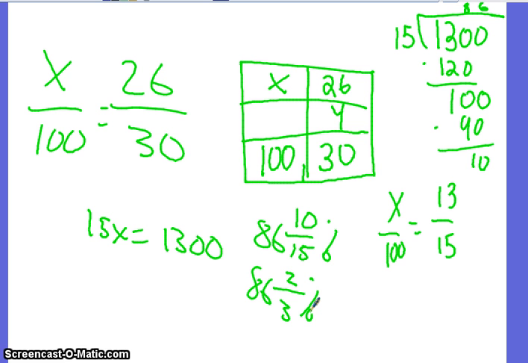Okay, so I showed you 3 different ways these problems could line up. And the examples in your book are just like the ones I just did. I just didn't do the ones in your book. And those examples will show you exactly how those problems will line up. Any questions? All right, that's it. Good job.